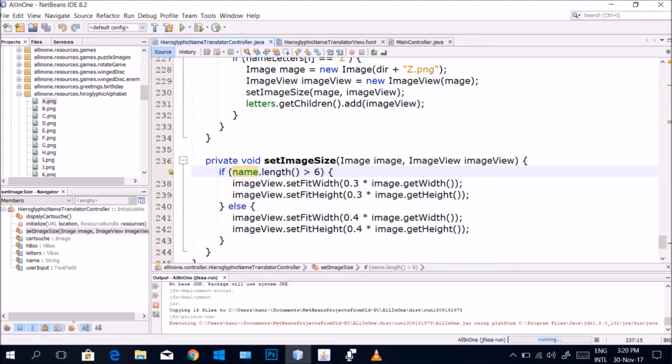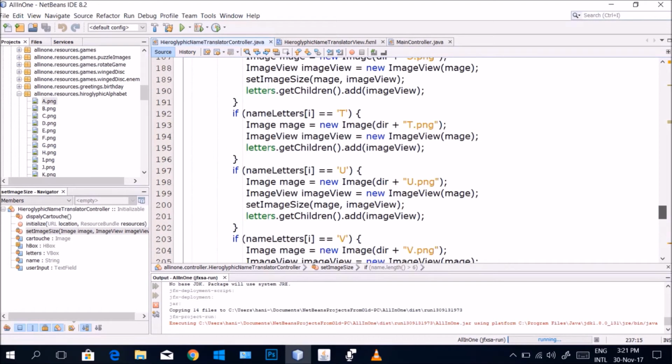If it is less than 6 letters, then we set the image view width and height to this value, which is bigger. As we have seen with the name Alex, and we made the name Alexander, it is bigger or smaller than 6 characters.